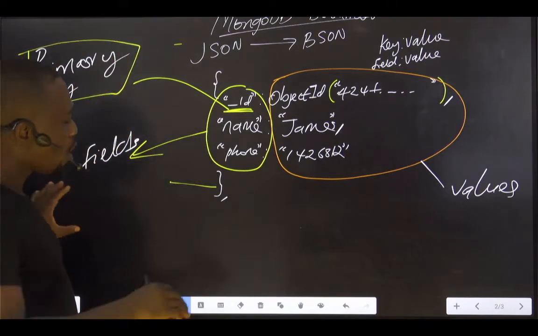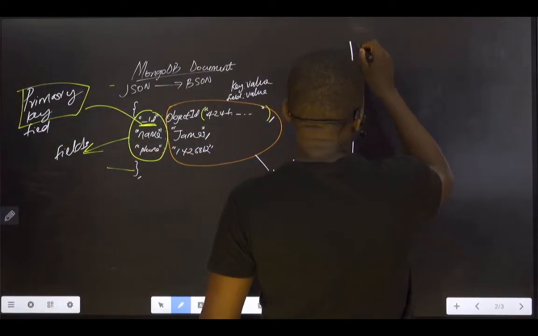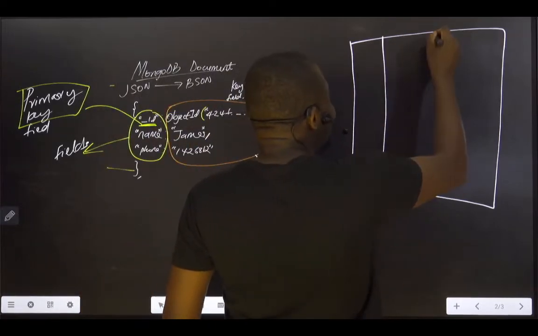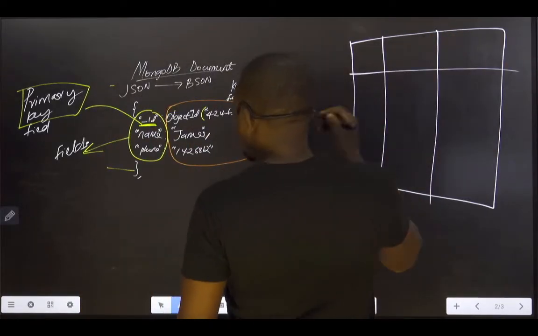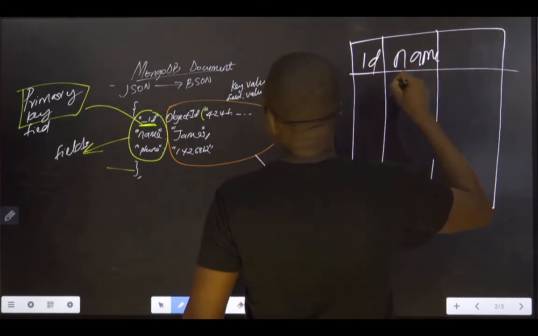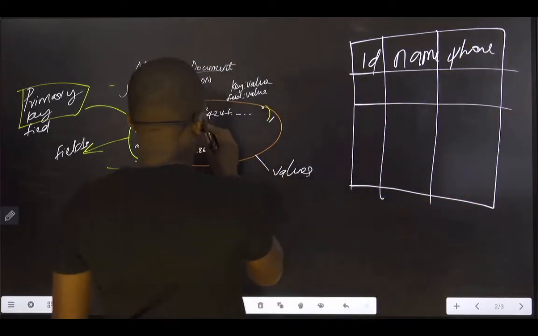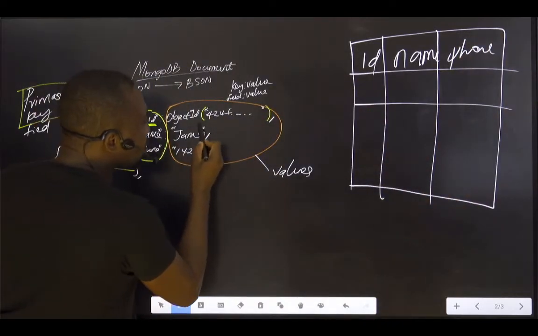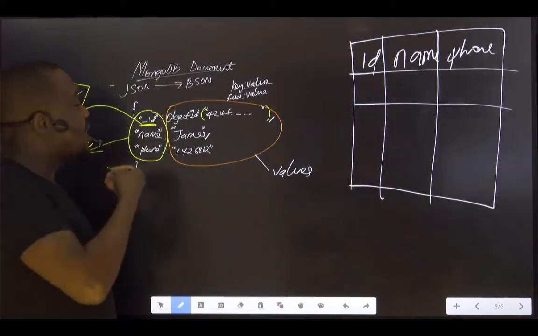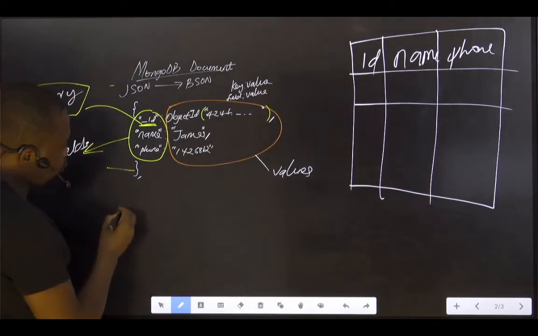If you are coming from the world of relational database, you understand what we call the primary key, but it's not the same thing with this one. For a relational database, you have a table like this. For this type of scenario, we put ID here, we put name here, we're going to put phone here, for instance. Remember this one is auto-generated, but I can, on my own, remove this. Let me show you the second one before I continue with that.